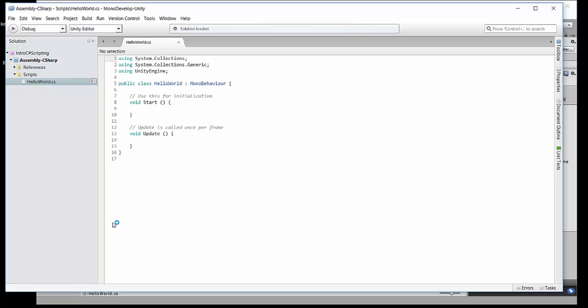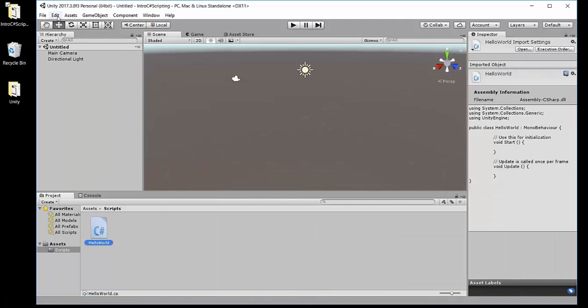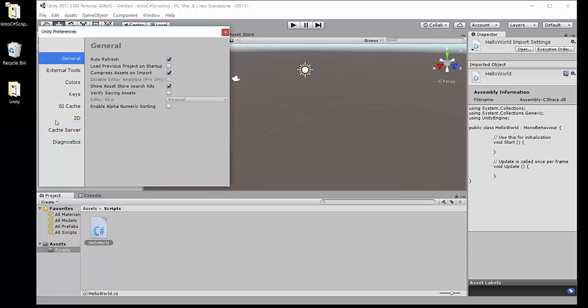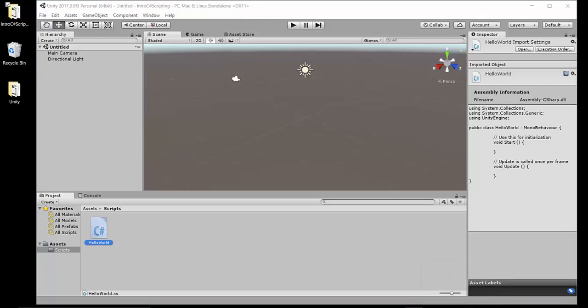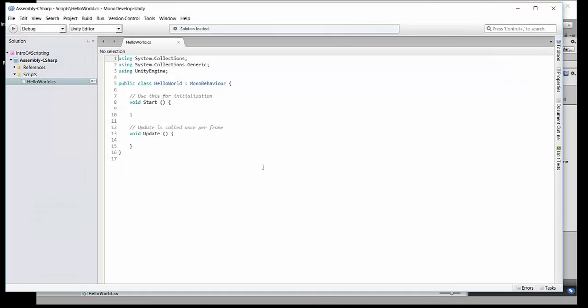Now MonoDevelop is the default editing environment that is provided by Unity. If you do not see this, or later on if you want to use other platforms such as Visual Studio, you will be able to go to your edit menu, go to preferences, and under external tools, you will be able to select one. Now by default, you should have MonoDevelop already preset and selected. I'm going to click out of this. And then if you go to your taskbar, you should see that MonoDevelop is a separate window that is going to be accompanying what we're building in Unity 3D environment.